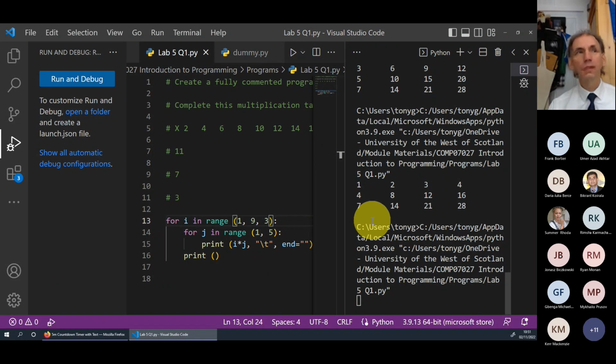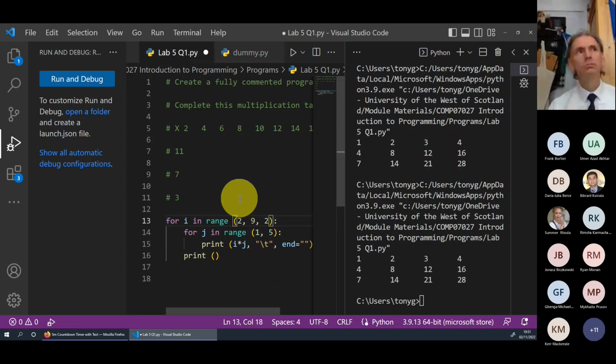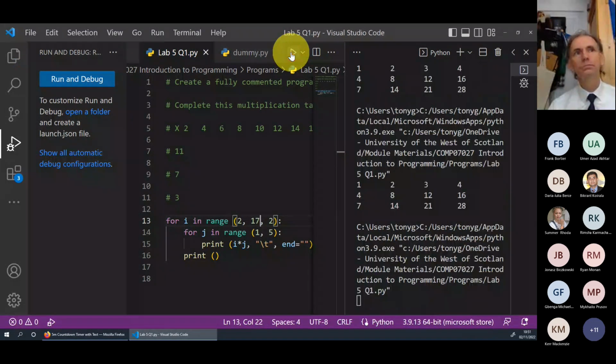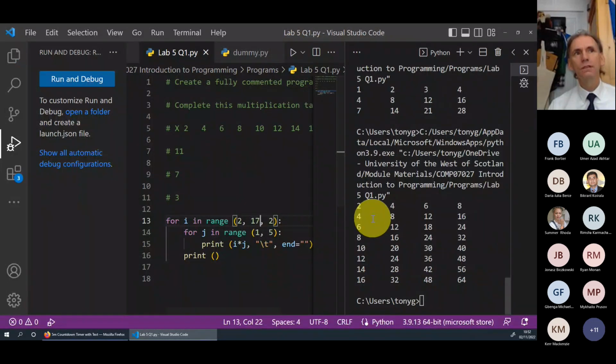So that should give us a 2. And we want to go up to, and including, 16, which means we need 17. Two, 4, 6, 8, 10, 12, 14, 16.